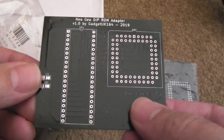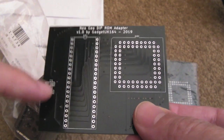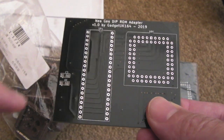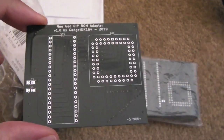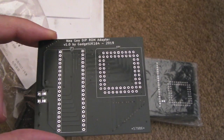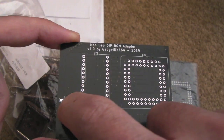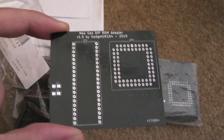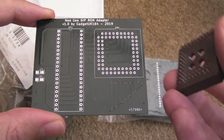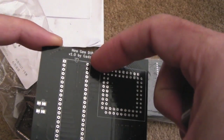Now there are a couple of connections you need to connect wires from here to the motherboard, and I guess there's a few places you could connect those to, but the ideal solution would be to just use hot air. Use the A10 here. We'll remove the original SMD ROM, and that'll free up obviously all the pads there, and I can just run a wire for the chip select and one for the output enable straight to where the original SP1 was. And if we mount that, let's say on the underside there, put a socket here.